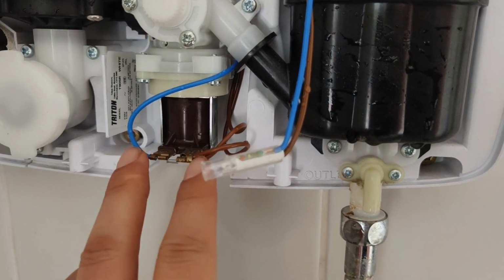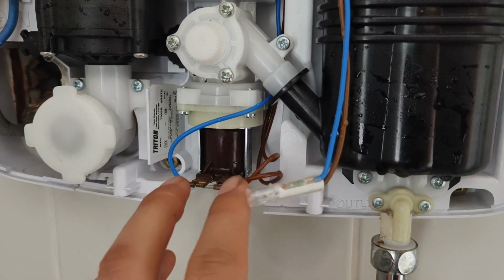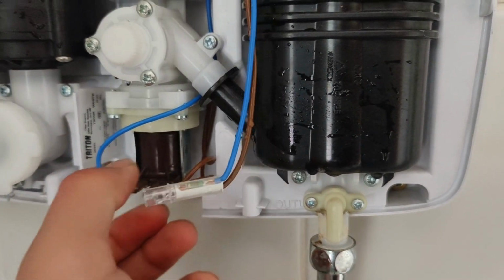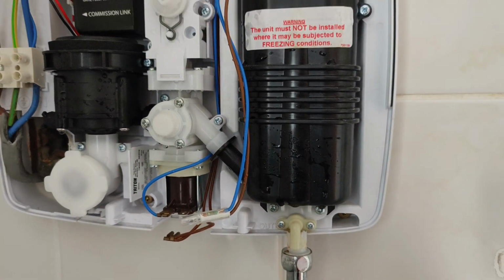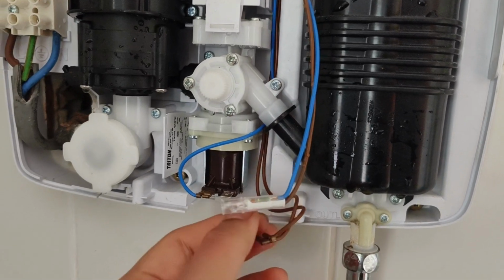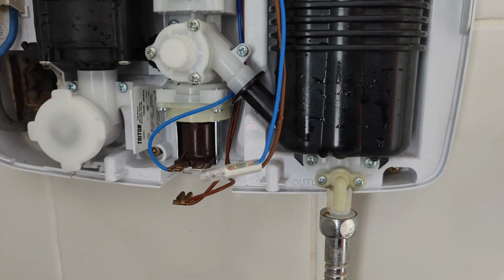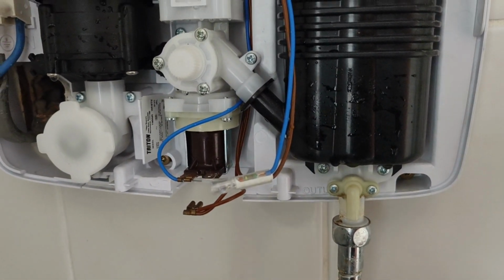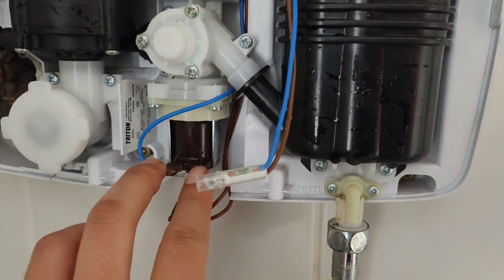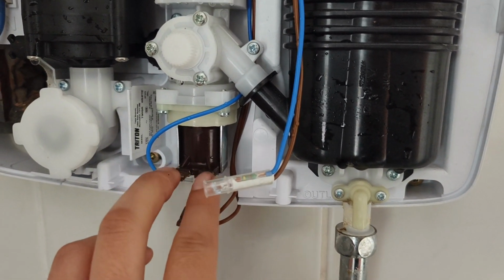One way you could check if the solenoid is working is with a digital multimeter, where you can probe the resistance of the solenoid. What you do is you just take this out. It's very easy. The Triton shower is designed really well to allow you to easily service and access all these things. You disconnect this point and put a multimeter across this. Now, a good solenoid should have maybe a few tenths of kilo ohms of resistance between the two nodes. I did check mine, and it's very high. It's almost like an open circuit, and that's a sign of the solenoid not working, okay?